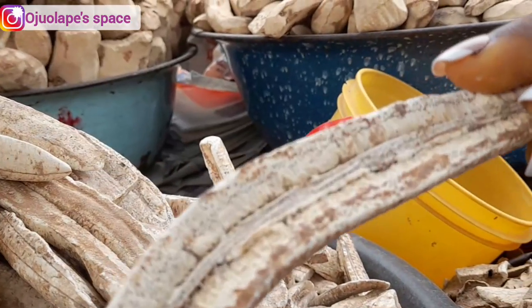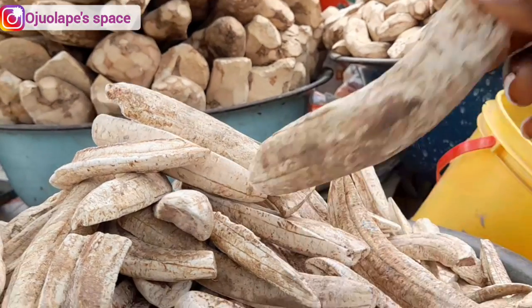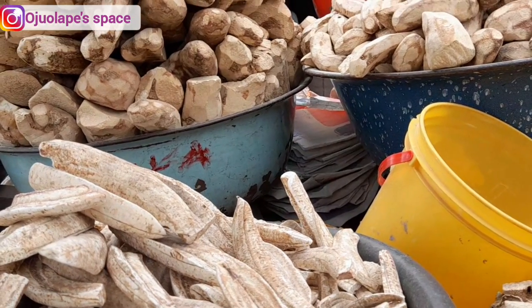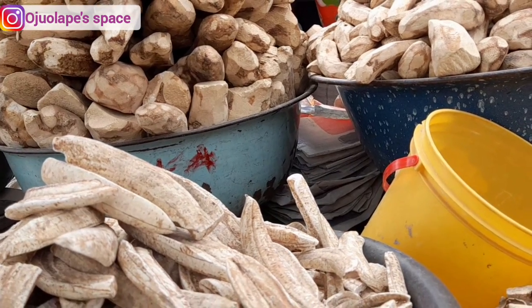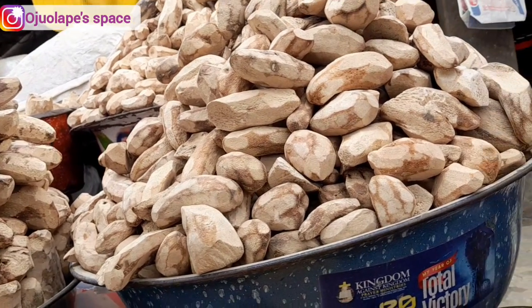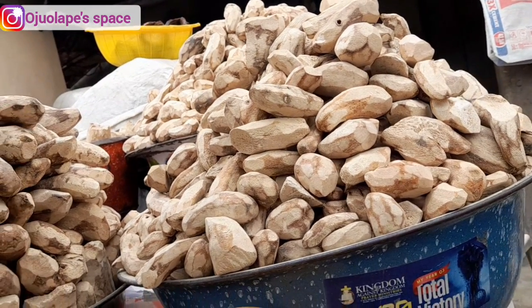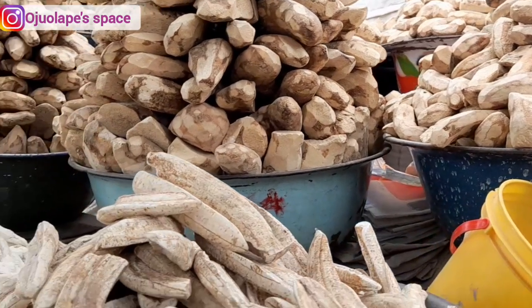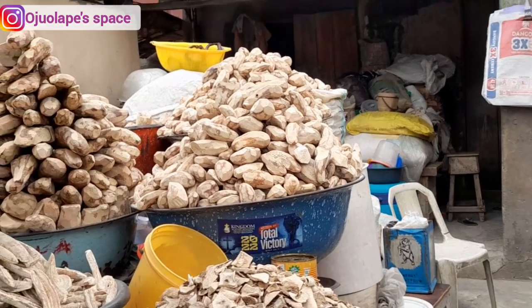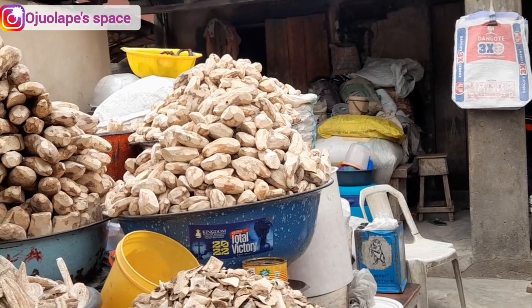Then practically, if you have organizations or offices around you, you can just visit them and introduce to them the price of a bag of yam flour or cassava flour or your gari or even your plantain flour. As many that show interest in buying, you collect their money, then you go to the market, buy what you want, share it equally, and deliver to their office. In fact, they'll be glad and you're going to make your profit at the end of the day. So this is another way to practically go into your flour business in Nigeria, especially in Lagos.